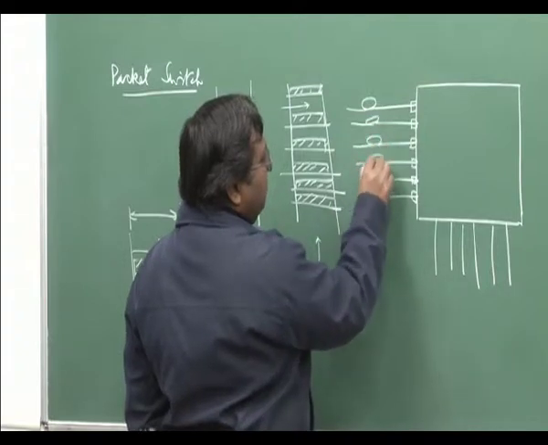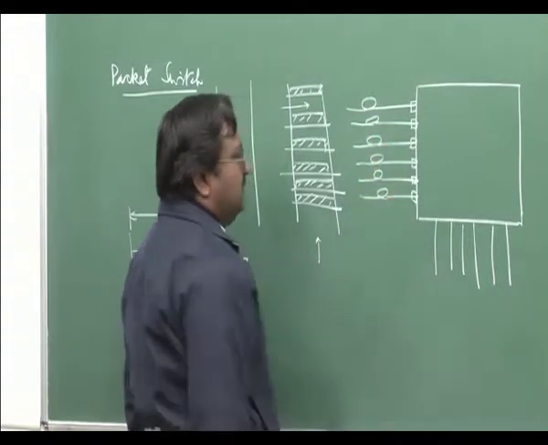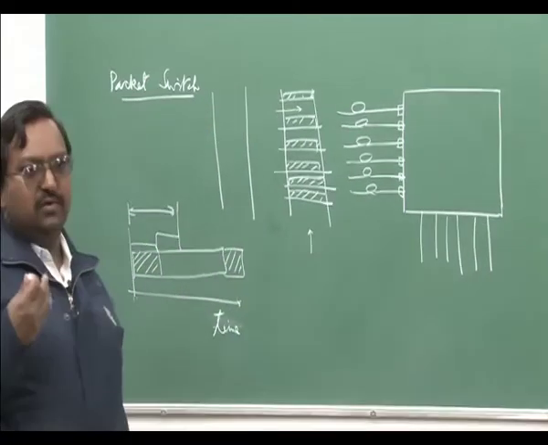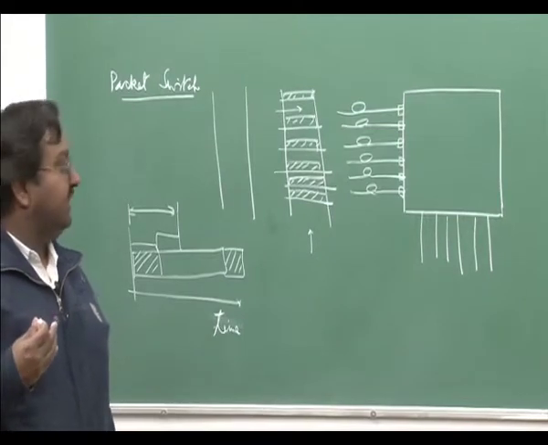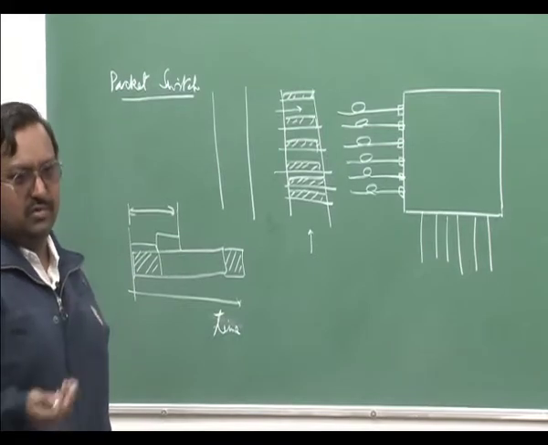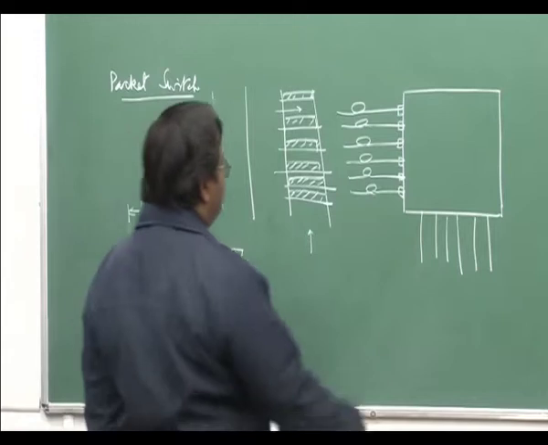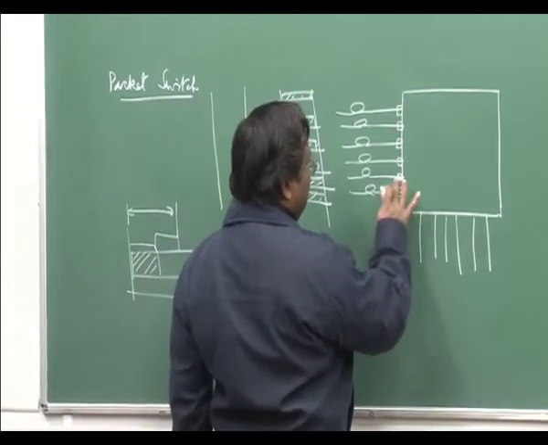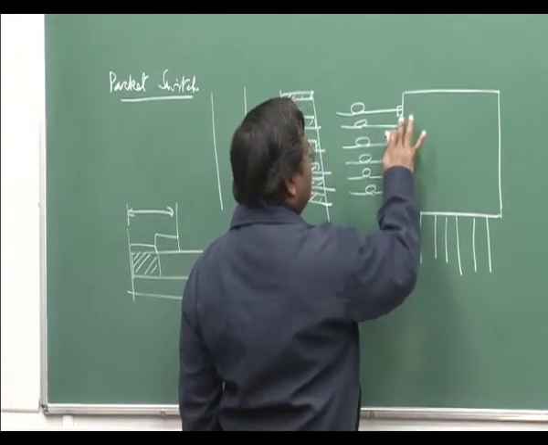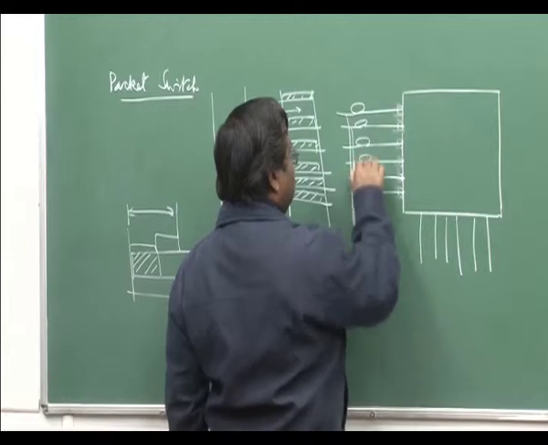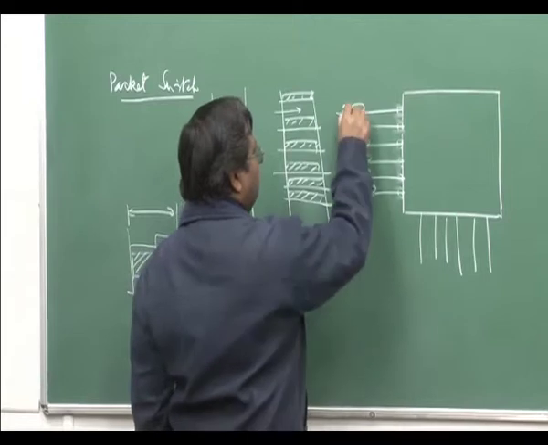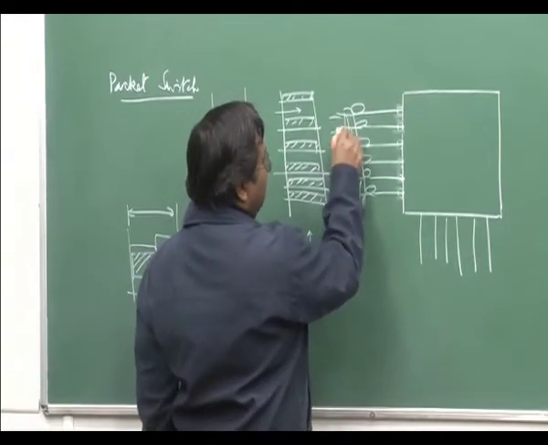I am showing it by a loop. This can be a kind of a memory which you can put with it, which is going to have still better time granularity, or it can be a delay line. If it is going to be a fiber optic system, it is usually a delay line. Now, all this interface information will always be after the interface card, once the header has been analyzed, has been read out. So, these are all through the interface delay part, that is where the packets will come.